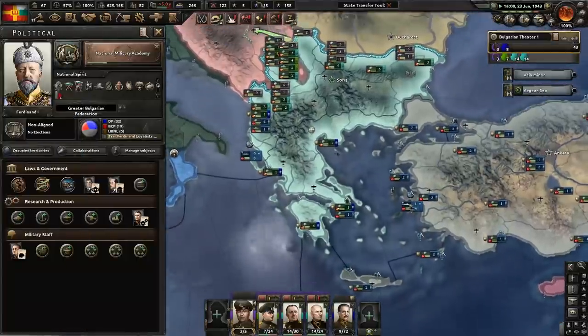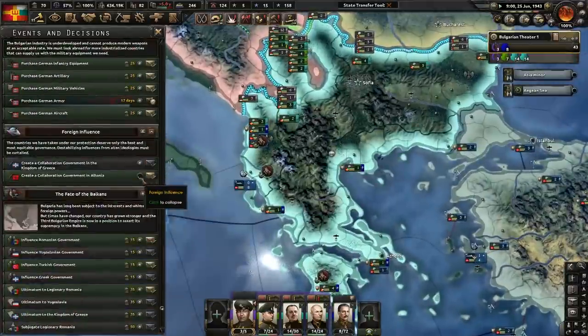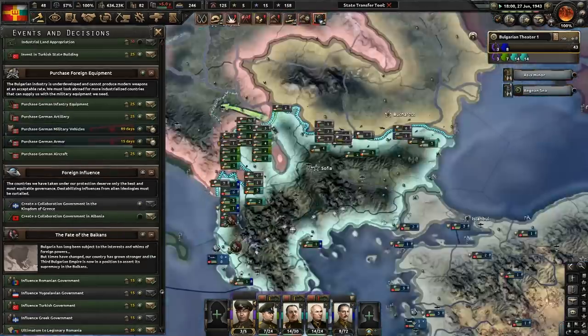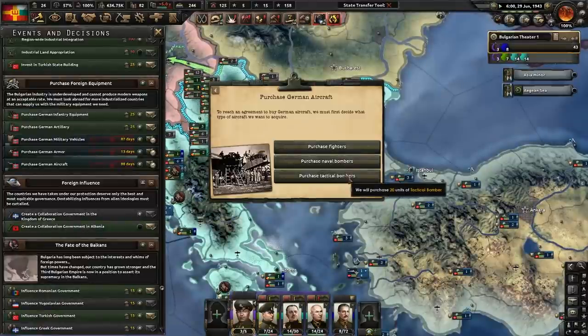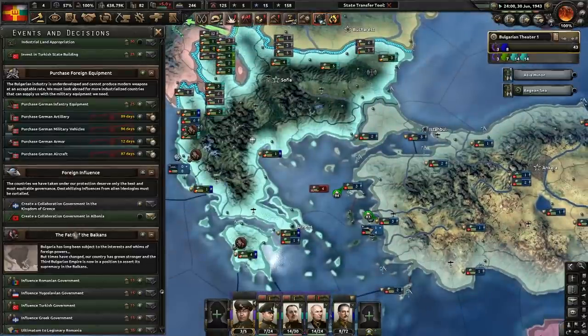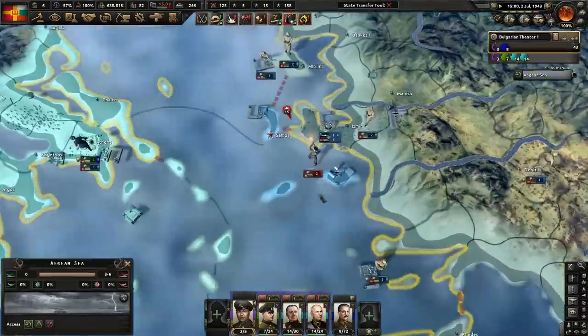Now we got our manpower. A decent supply of manpower, you would say. I can also purchase some military vehicles, armored cars. No, thank you. 100, please. Attack bombers. Really? No CAS. That's interesting. Anti-tank, artillery. Yeah, that's fine.